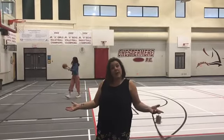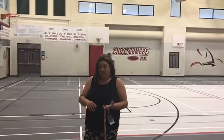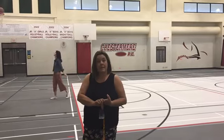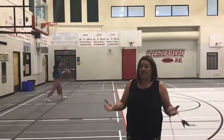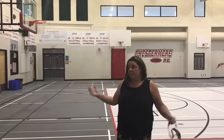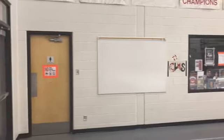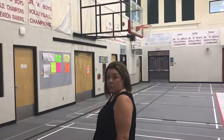So this is where you're going to have phys ed classes, any of our sports that we run, so grade 7s. There's volleyball, basketball, track and field, and badminton. Not sure what sports are going to look like yet, kind of with everything else, but this is our gym. You'll see that the change rooms are here, so there's a women's change room here, and then the boys' change room is on the far side by the other doors. In those change rooms is also a bathroom.